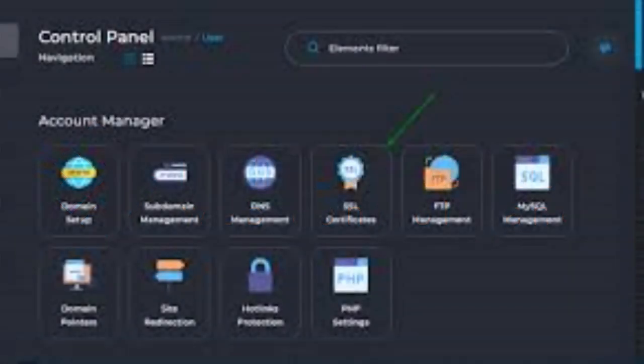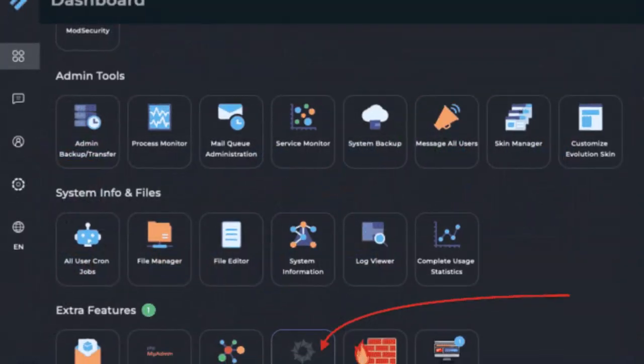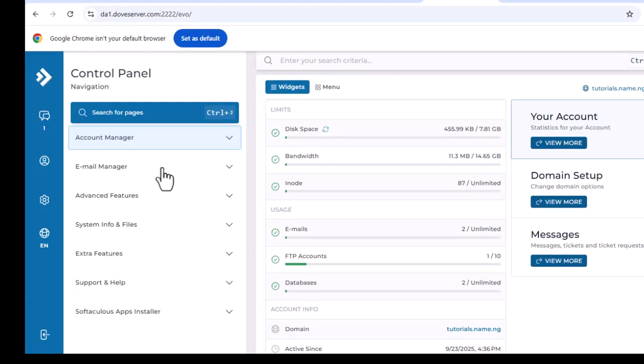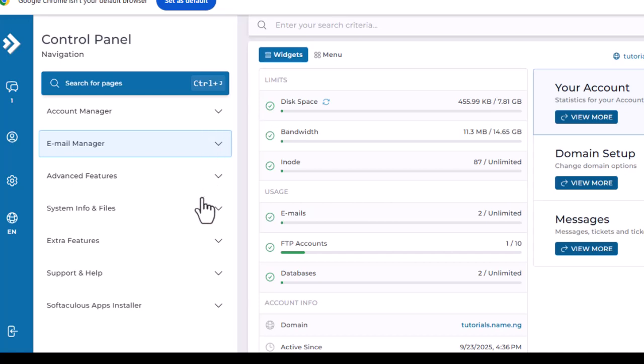Some of the key reasons why you need the Direct Admin panel is because of its speed. It runs smoothly even with low resources on the server. You don't need to be upgrading your account from one resource level to another before you get speed on Direct Admin. The interface is also very clean and easy to navigate. If you are using Direct Admin, you can believe me that it is easier to navigate than the Plesk panel or cPanel.